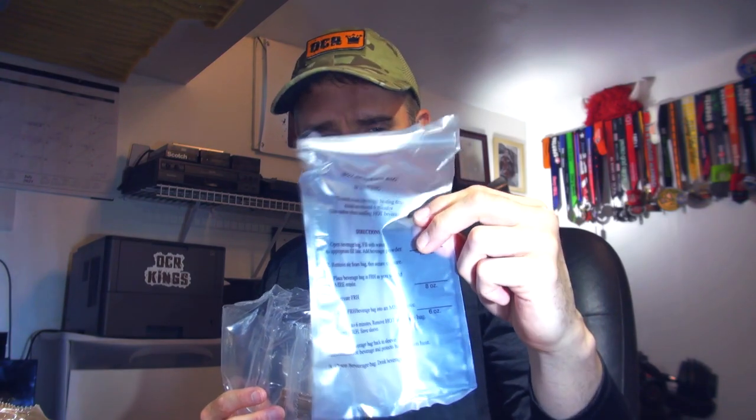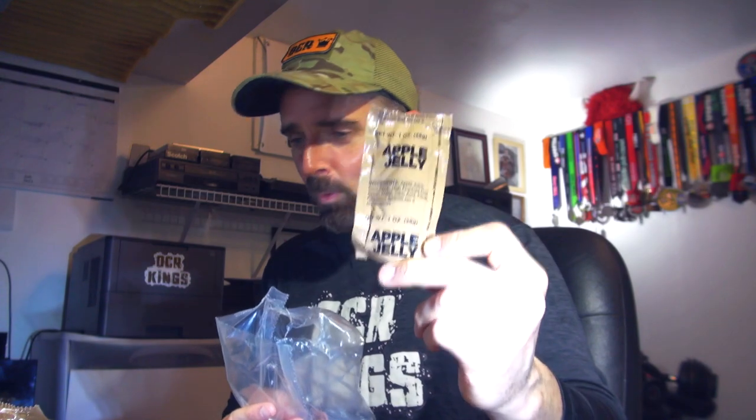A little nutritional value on the Santa Fe style rice and beans — don't care about that because I'm that hungry. Here is the heater, we'll get to that in a second. Beverage bag — great for phones and peripherals; you put them in your vest or backpack, go running in the rain, no worries. I'm going to hold on to that, some utility there. And then some apple jelly — I guess you could have peanut butter and jelly on the wheat snack bread, but I'm going to make a sandwich just like McDonald's.